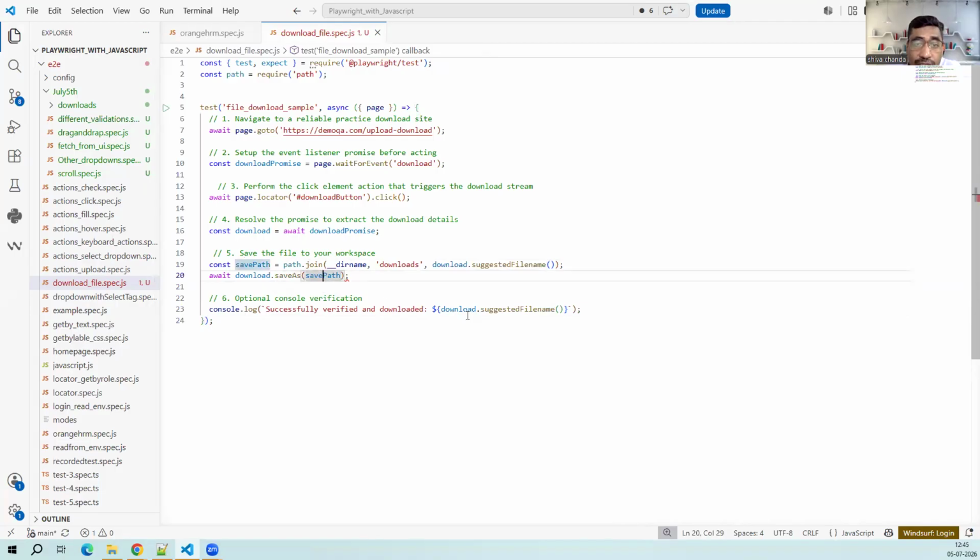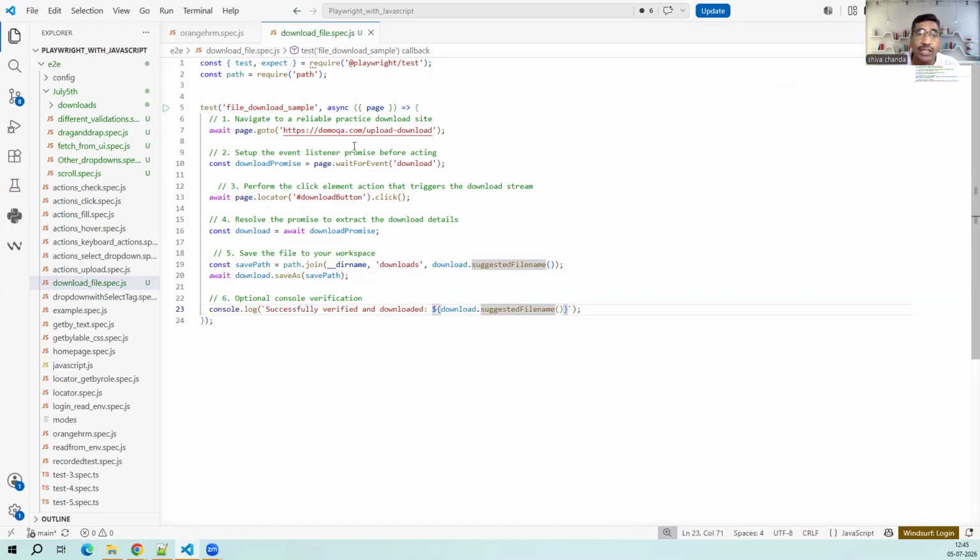We wanted to see what the download dot suggested file path is, or you can give the save path directly here also. For example, this is the save path, right? If you want to see where it is stored, this is the console.log. You can see successfully verified and downloaded this one. Like this you can do.